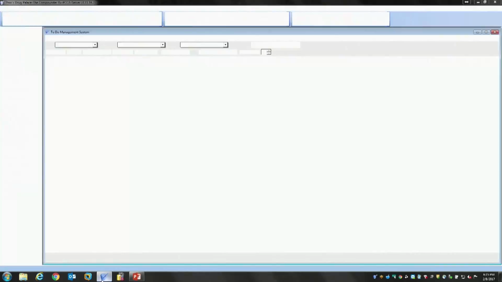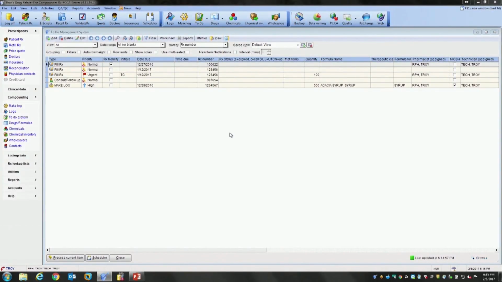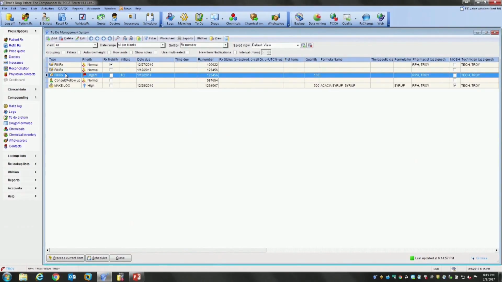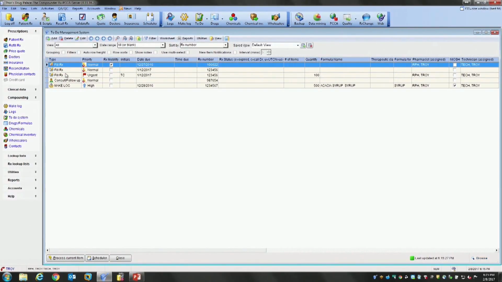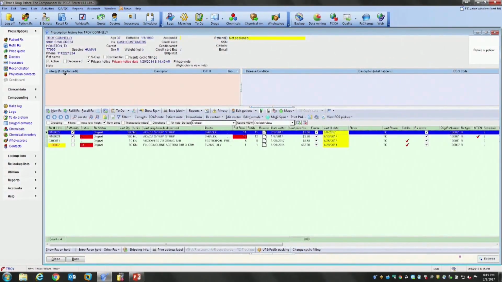I'm going to close that and flip back over into the compounder here. Again, this is the to-do list where everything comes in. You'll notice I've got a prescription at the top that's flagged for RX Mobility. I've also got some other things in here, follow-ups with patients, make logs, but of all these filled prescriptions, these two here did not come in through RX Mobility; the one at the top did. Then I'm going to flip back over to the patient history again. As you can see on the left-hand side, I've got these two checkboxes. Those are the ones that have been associated to RX Mobility.